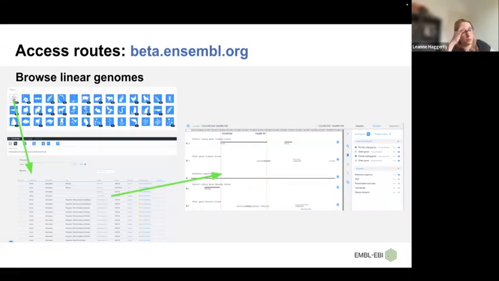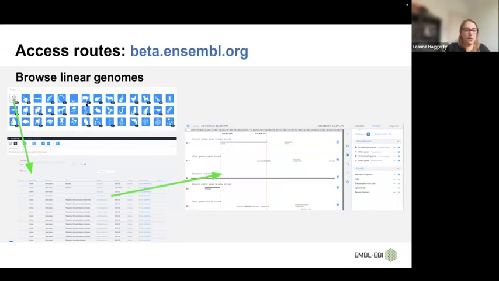So at beta.ensembl.org, you can view linear assemblies. I should point out this is how browsers work currently. Coordinate systems are viewed in a linear way. We've not yet got the functionality to view graphs. But this does mean that you can go to your individual haplotypes or strains that make up a pangenome and explore them using our genome variant pages. And as we move towards that graph visualization, these are the same data sets that will underpin those interactive views.